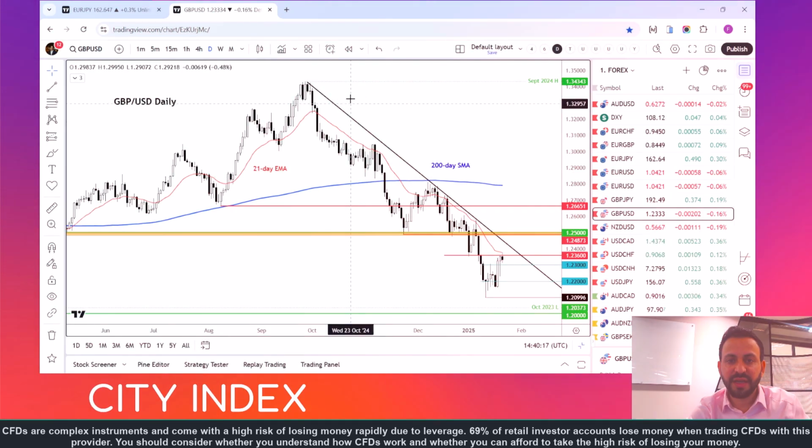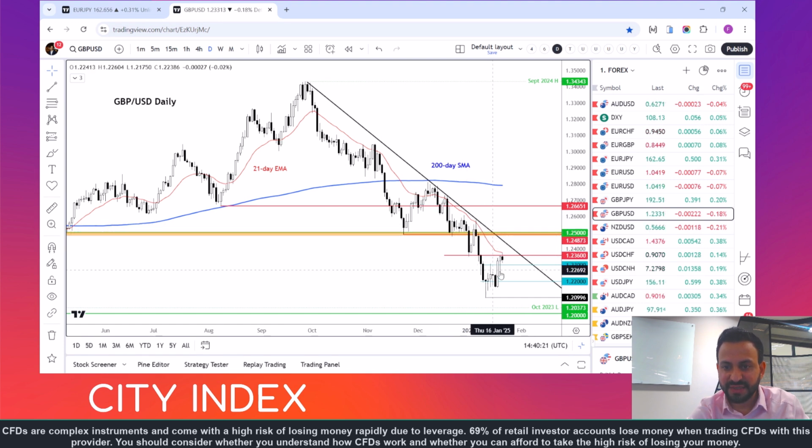moment. Unlike the euro dollar, the pound hasn't broken its bearish trend line, and right now it is testing a potential resistance zone around the 123.60 area, which was previously support back in the end of last year and start of this year, before it gave way on the 9th of January, and now we're retesting it from underneath. So there's the possibility we could see the cable turn lower from here and head back down to 123, possibly even 122, which are the next key short-term support levels to watch.